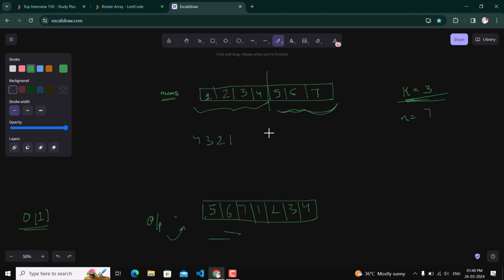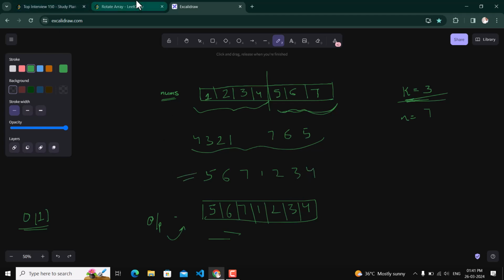After reversing them we get 7 6 5. So after reversing the first half and the second half of this array, we get this. Then if we reverse the whole array, we get 5 6 7 1 2 3 4, and this is our required solution.